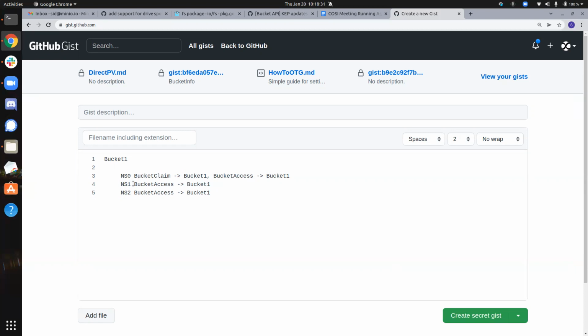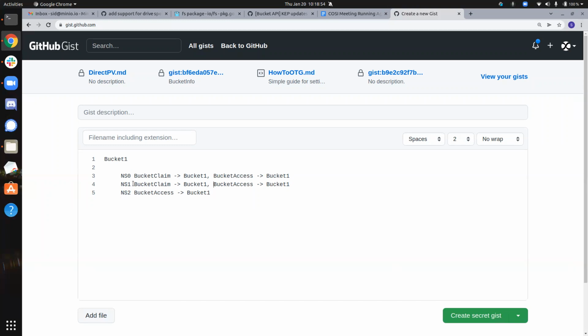Otherwise, you have a bucket hanging around forever. It'll never get deleted. So you're saying if I had a bucket claim and it was bound to the bucket, and then you deleted the namespace, obviously the bucket claim will go away, and then the bucket that's bound to it should go away for garbage cleanup. So the downside to pointing to something owned by another namespace is just that it can go away.